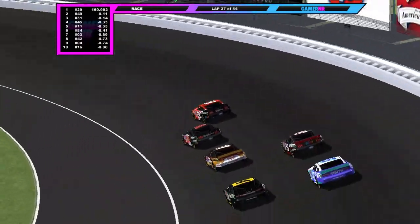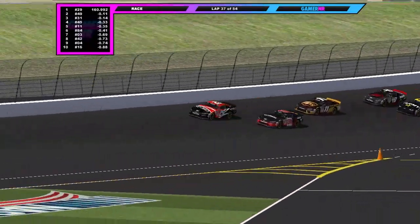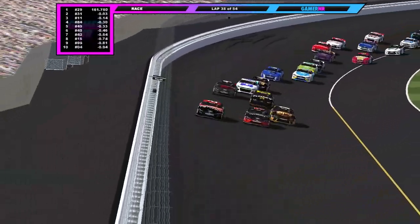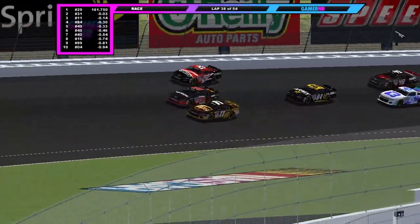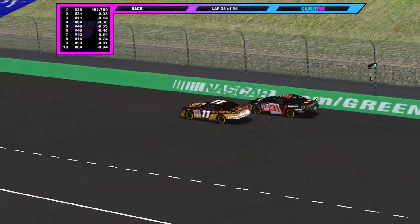All right, through 3 and 4 for our leaders, and out of 4 for the lap traffic. It will be next lap, no question. And trying to be on the inside once again is Hector Garcia, but that is going to be spoiled once again by the 11, who gets to the inside and is looking to take the lead.